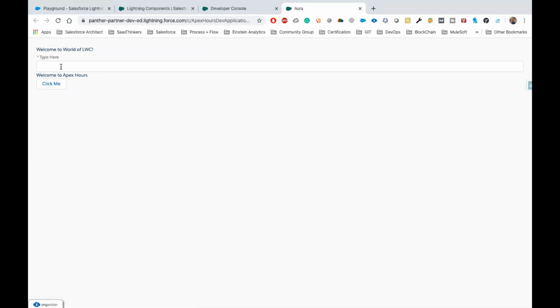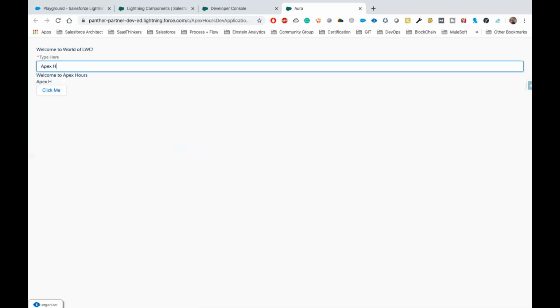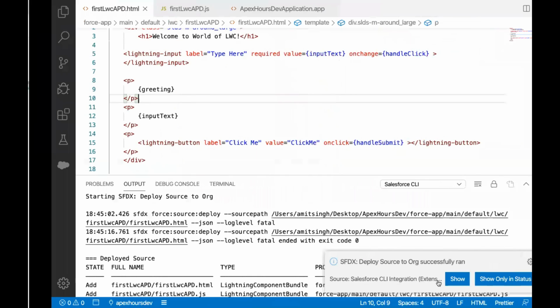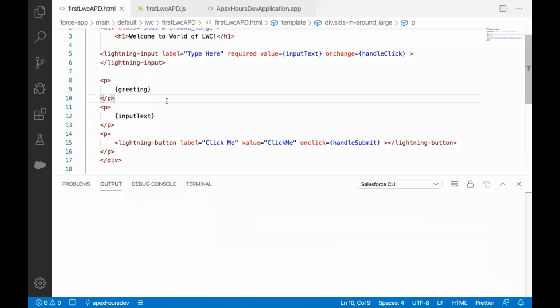You can see we have got a new button. If you type text here, whatever we are typing, we are getting it, because we have changed our event to onchange. If you click this button, you can see that we are also getting that alert. This is how you can quickly create your component.